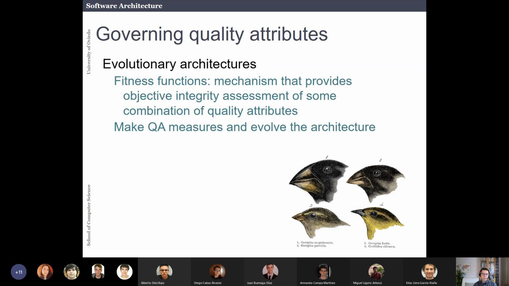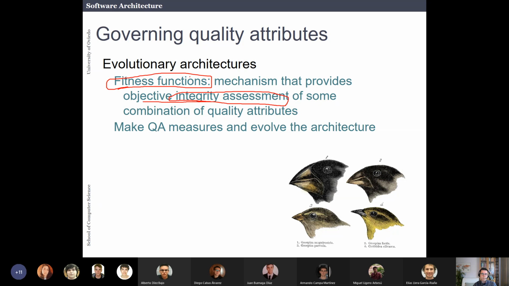That function is called the fitness function. The fitness function is how well your system is working, and the idea is that if you make some change in the architecture, you are trying to improve that fitness function. So it's a mechanism that provides some objective assessment of the integrity of the system combined with quality attributes.